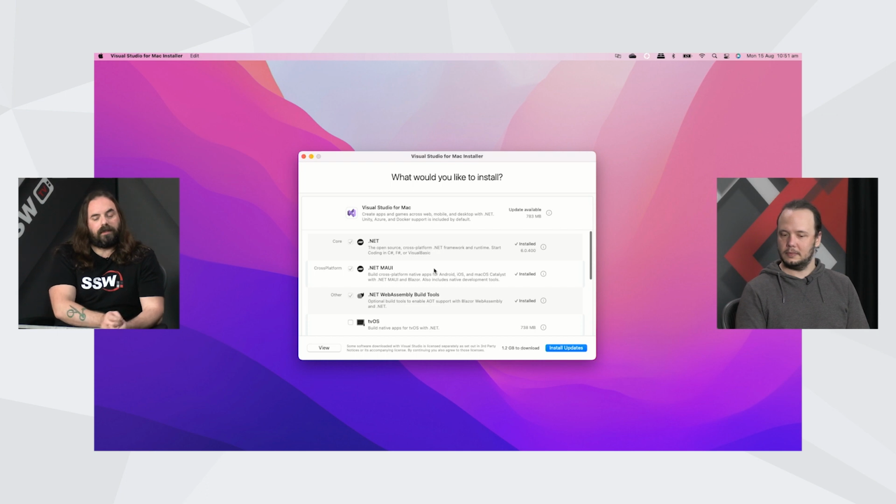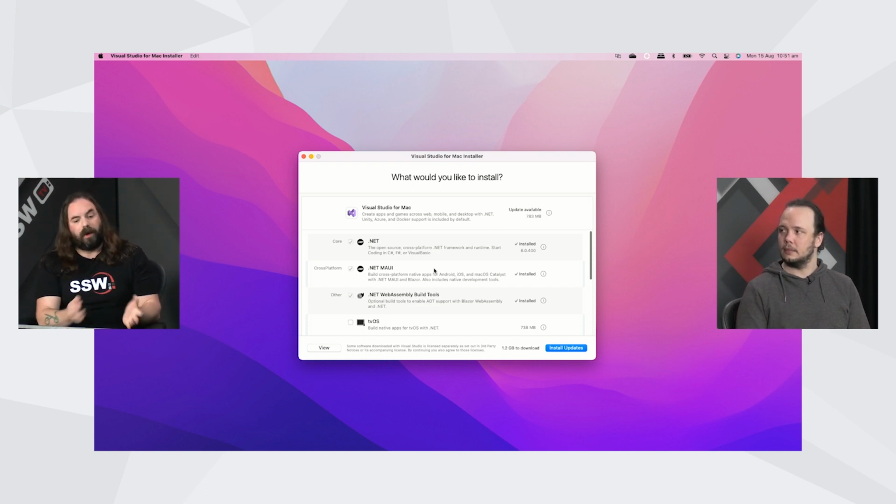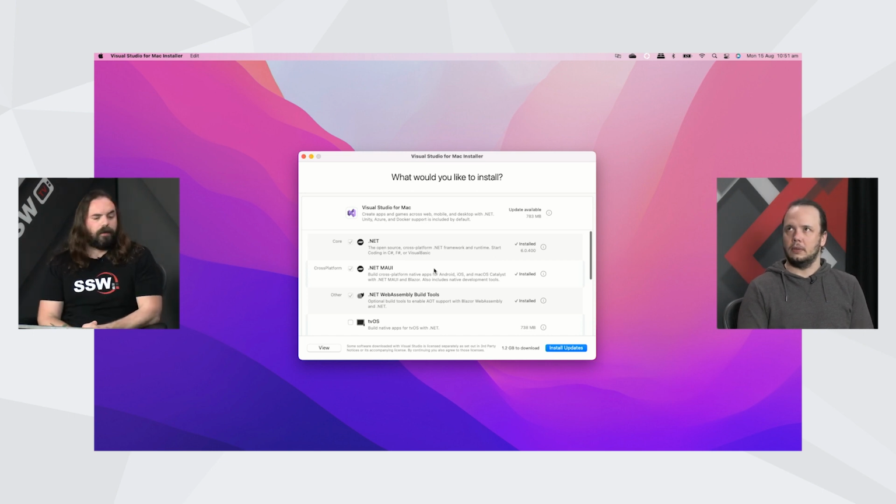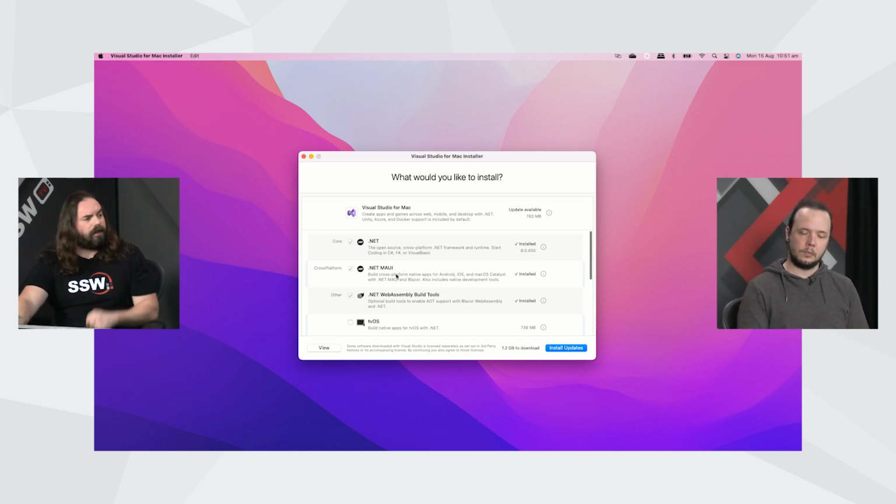Very recently, this has come out of preview, the .NET MAUI tooling. So up until probably a couple of weeks ago, you would have had to have a preview version of Visual Studio on Mac or on Windows. Right now, it's in the standard Visual Studio installer. 17.3 or whatever that came out? Yeah, okay, great. So you just make sure that you've got the .NET MAUI workload installed.